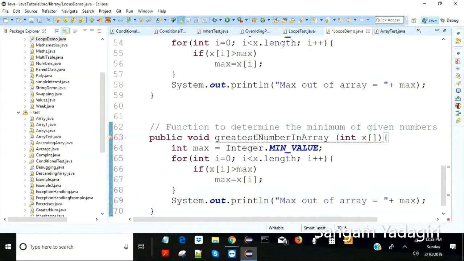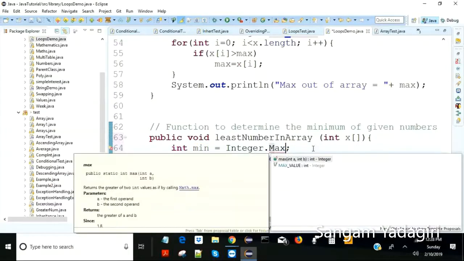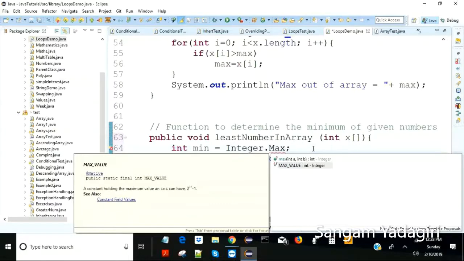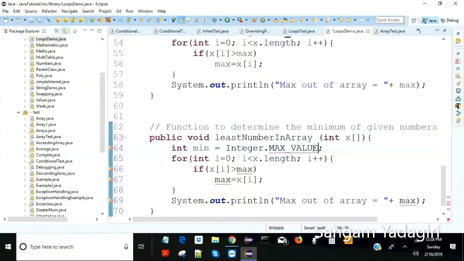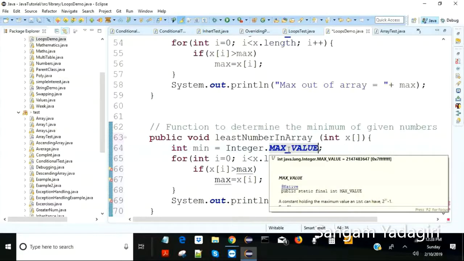So let's call this least number, and all I have to put is the minimum. I am setting the first minimum as the max value. The max value is obviously plus 2 billion or something. So whatever is compared to that will obviously be the minimum.